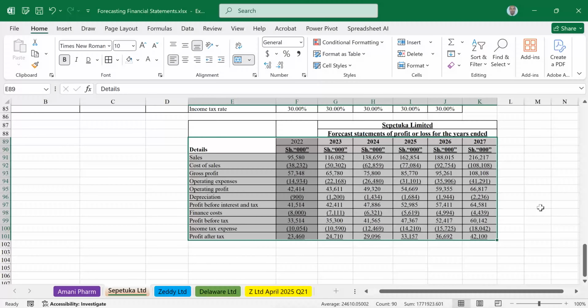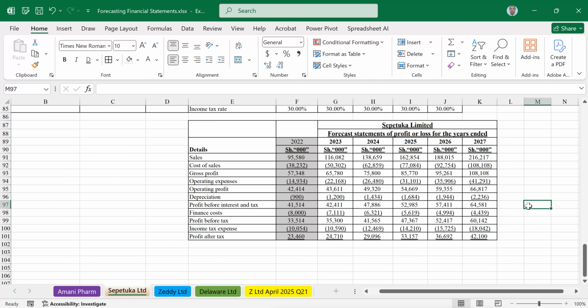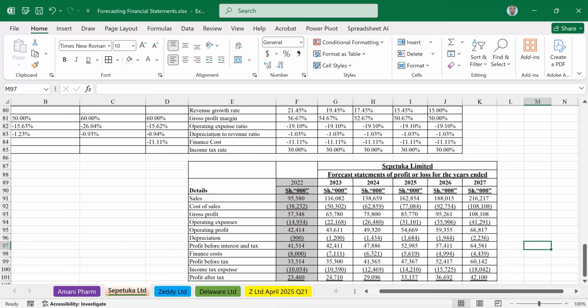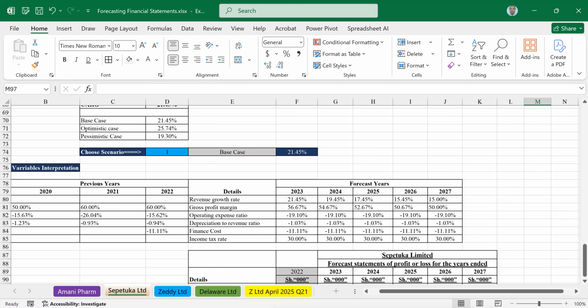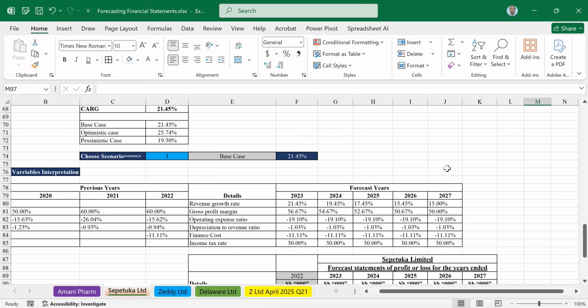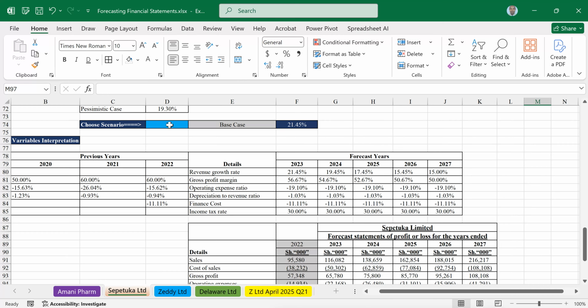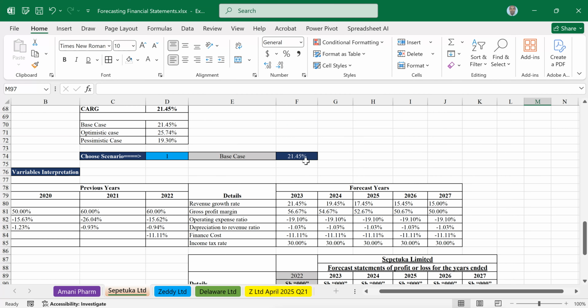But they wanted it for the three scenarios. The question was for the three scenarios. What we've just done is the base. They also want optimistic. There was also pessimistic. So there were three scenarios, but you don't have to do all of them. That is why we had this as a part for choosing scenario. So we choose scenario by using this.